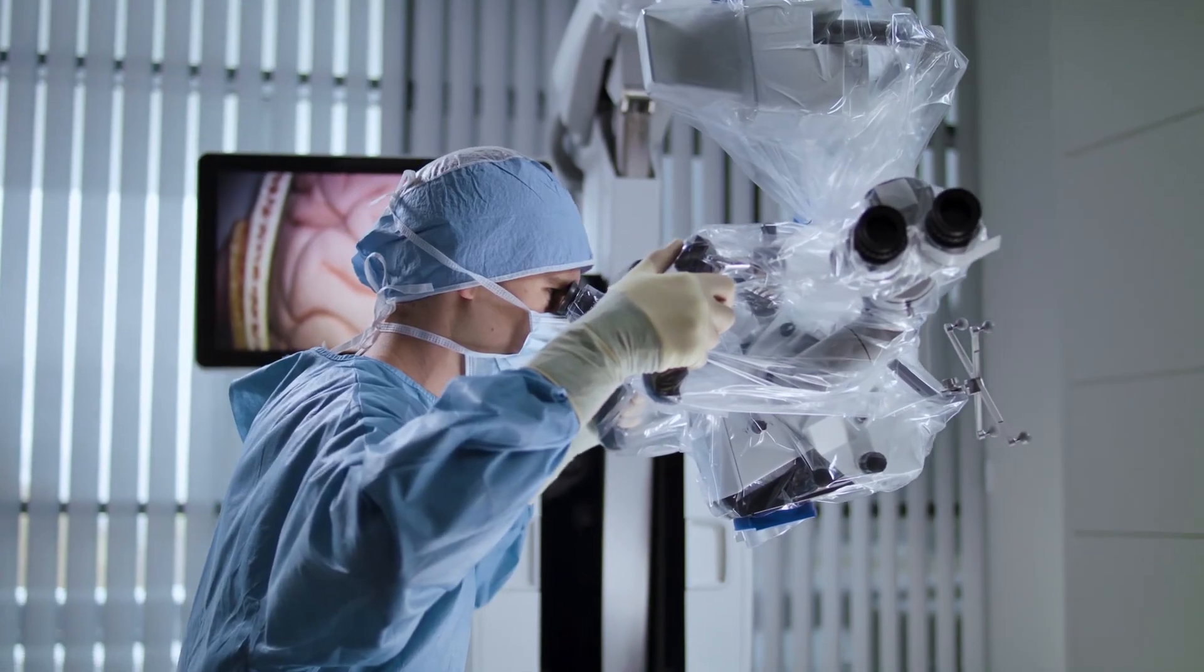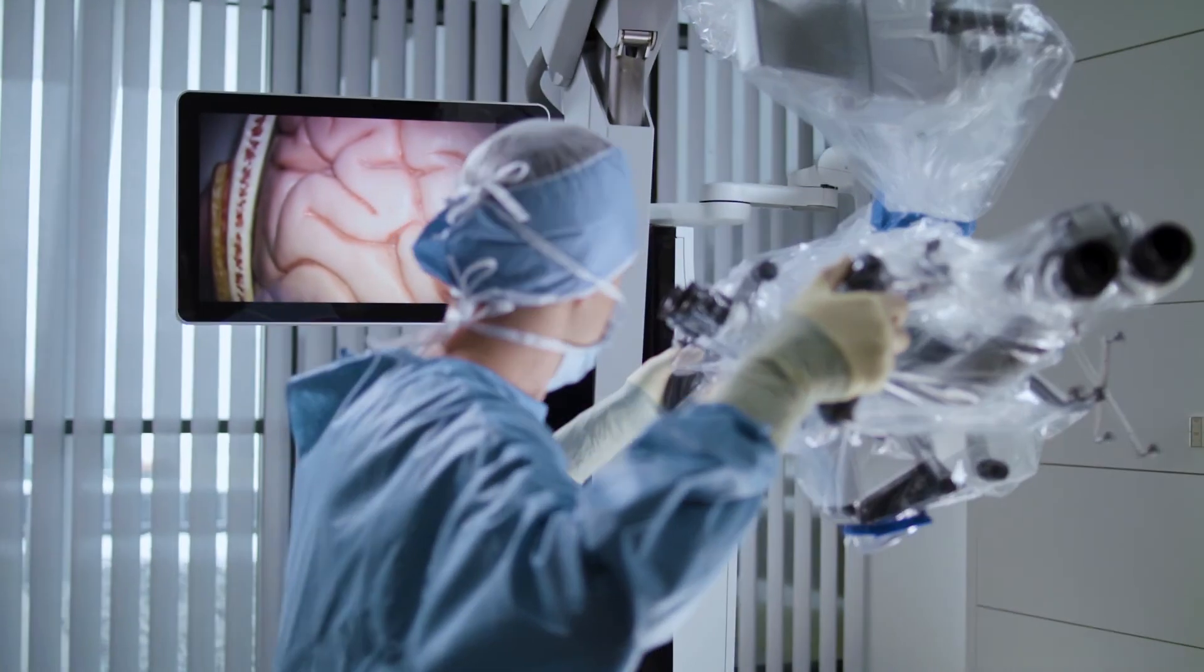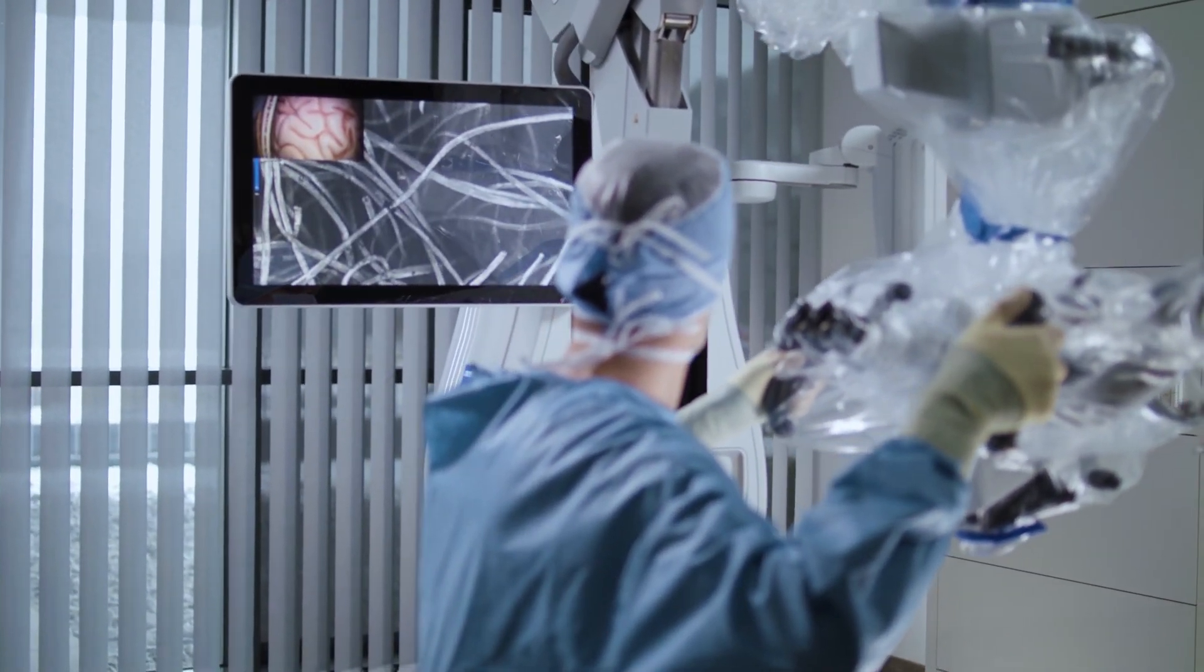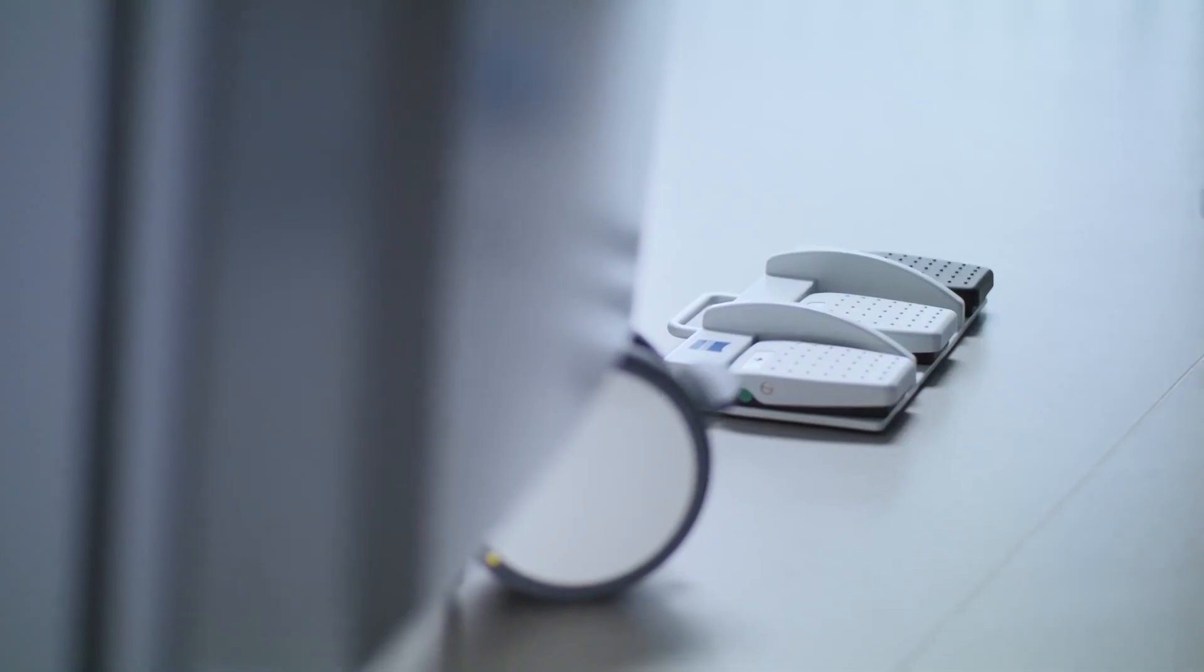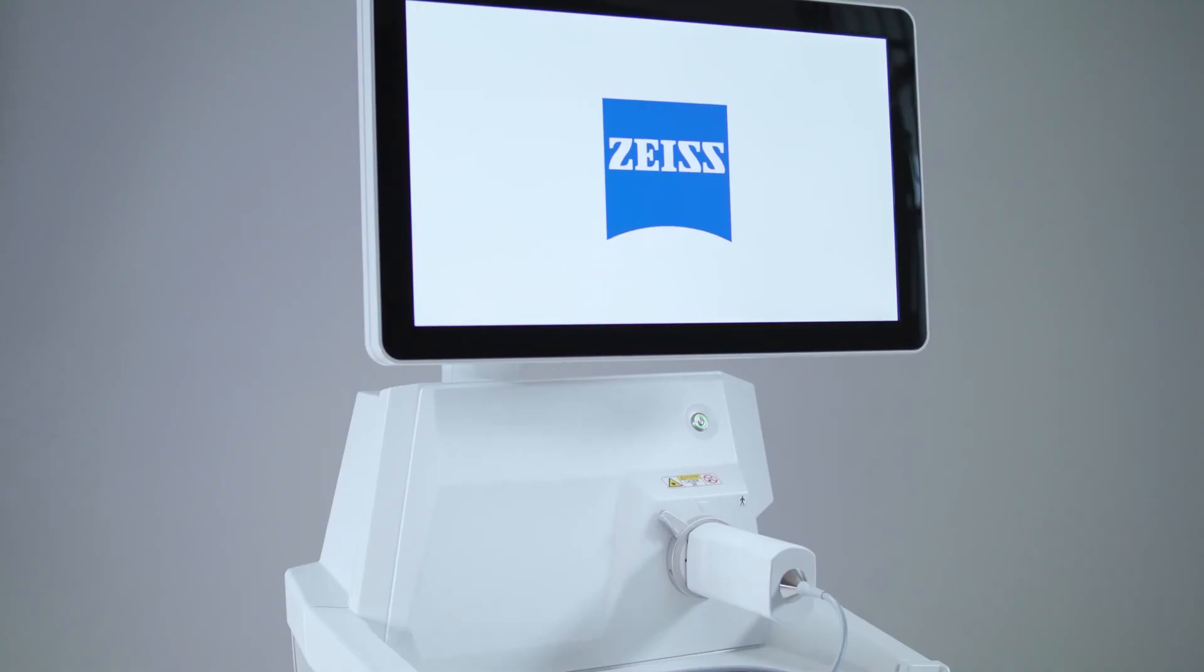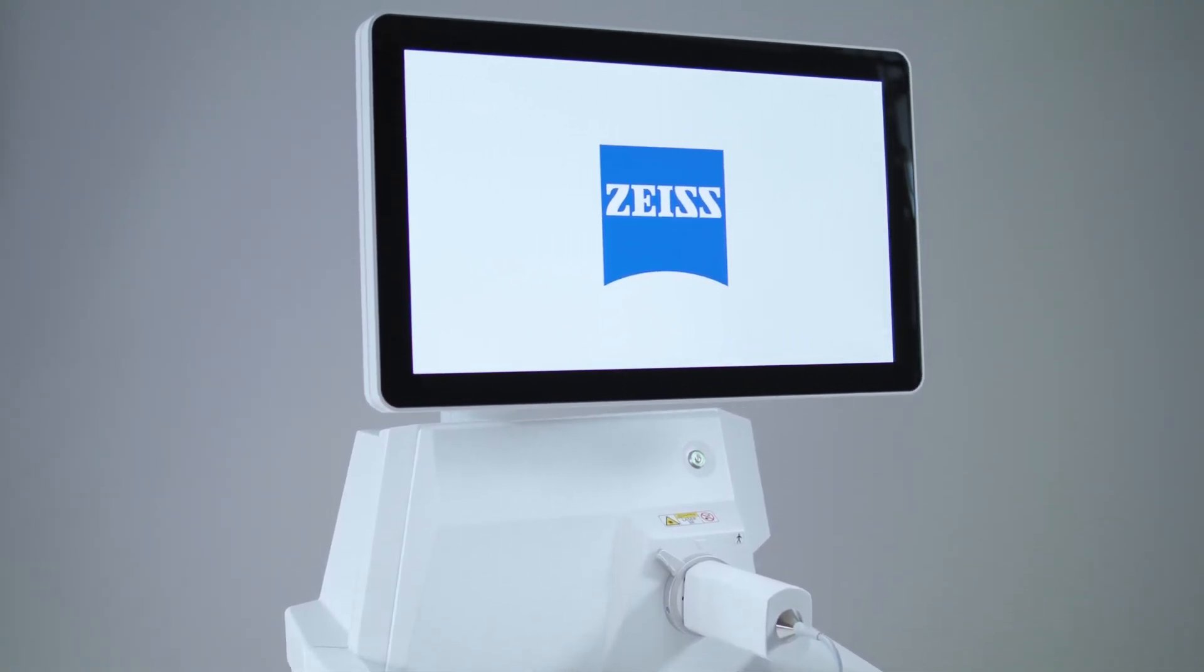Zeiss Knievo 900 will store the taken images in the desired patient folder by pressing the pre-configured handgrip, foot control button or the right foot switch of the Zeiss Knievo foot control panel. This can help to streamline data management.